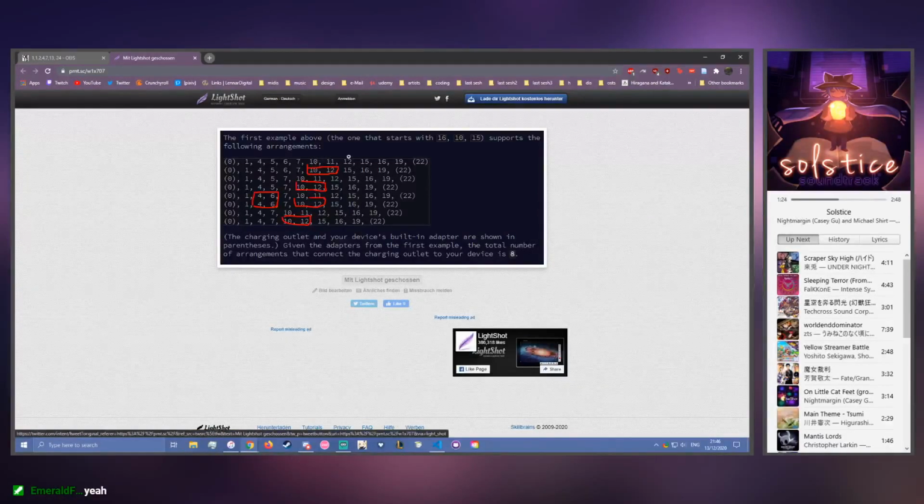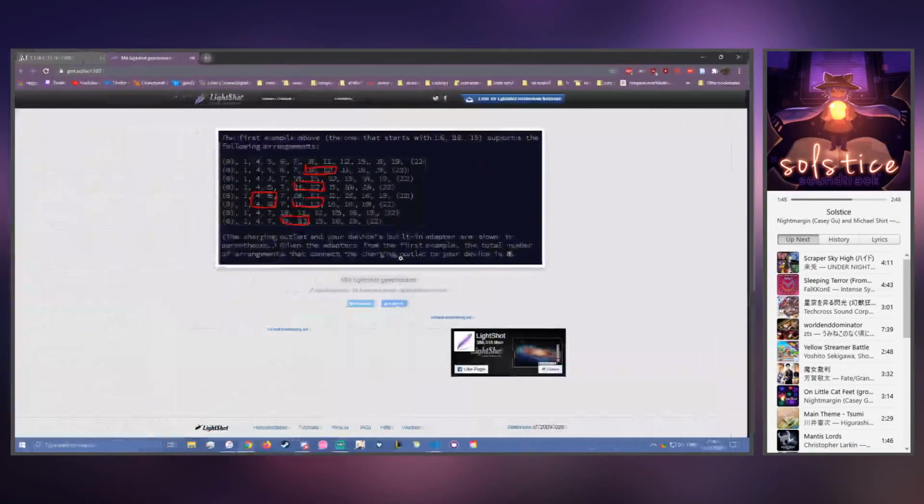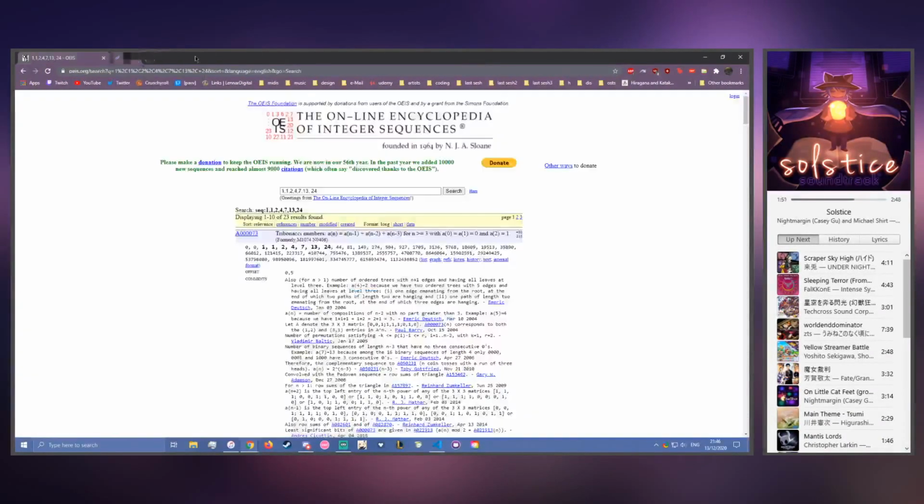Because if you have 10, 11, 12, you can leave 11 out, but you also could choose not to leave it out. That's not your input. That's what your output should be. Also, you get your output down here. Your input, if you don't have it yet.